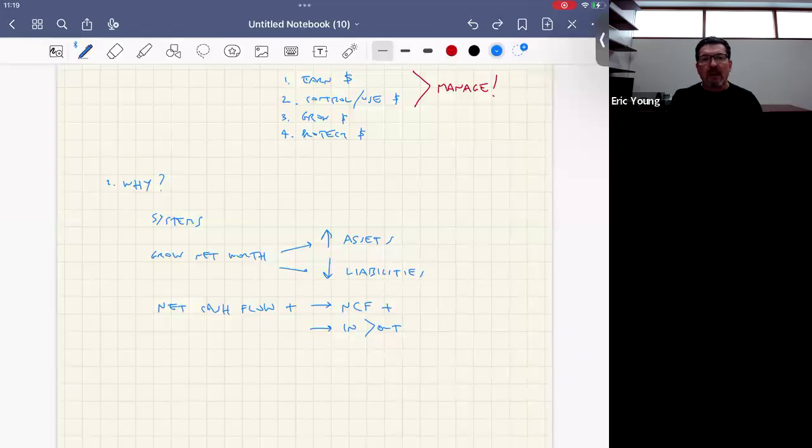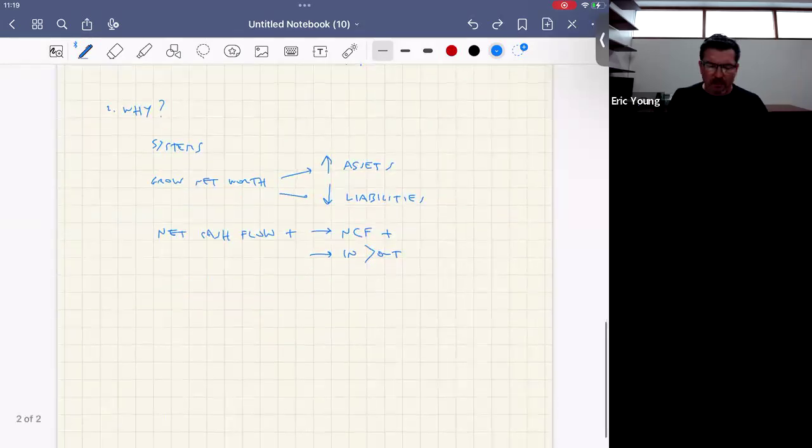That's what we mean when we talk about managing cash flow. When we talk about managing money, managing cash, controlling your cash flow, we're taking a look at the money coming in, the money going out, balancing current you with future you. In other words, balancing consumption today with investing in the future. Okay, that's what we're talking about. It's really important that we understand why we're doing this. We have to manage cash flow today to be happy and live a good life today, but to also look ahead.